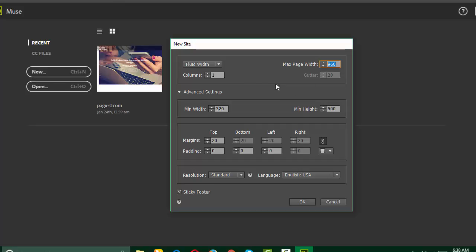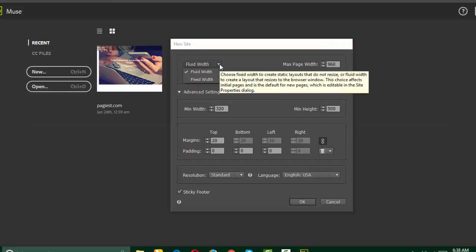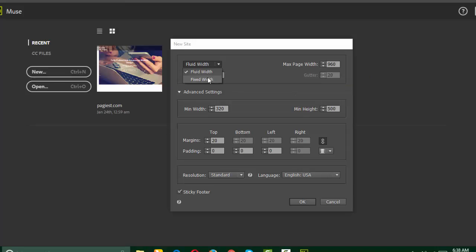Okay, so there are two options you should notice: fluid width and fixed width. If you use any fixed width, it will come up with some animations, scroll effects, and other very specific, exciting qualities of your page. But as a landing page needs the best loading speed, that is perfectly needed for everyone. All right. So what we are going to do, we are going to use fluid width, and this is the margin padding. Let it be as it is, okay.